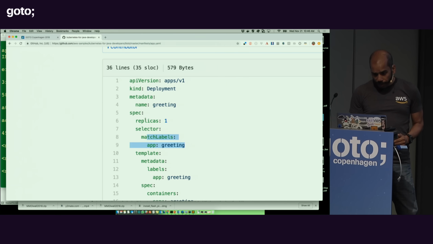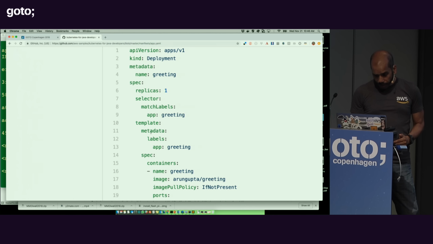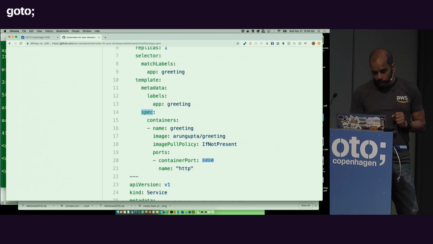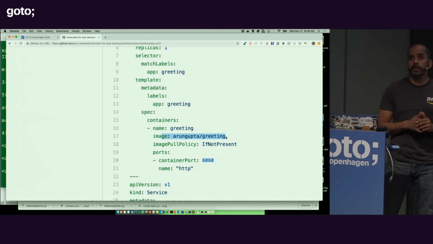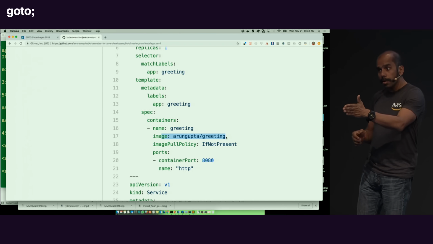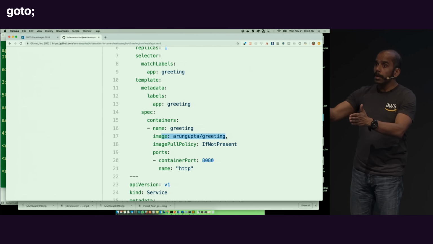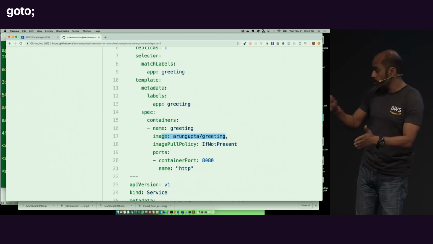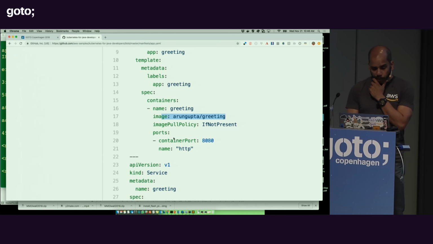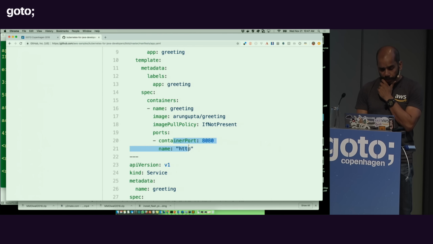Now, if I go back to my manifest here, I have a deployment, I have a replica, I have metadata here. And then in the pod spec, I can define my containers. And this is my image that I just created. So once you have your Java application ready, created a Docker image, and pushed it to Docker Hub, then you can put it into a Kubernetes manifest just like this, exactly as shown over here. And once again here, I'm exposing my ports, 8080 for HTTP.